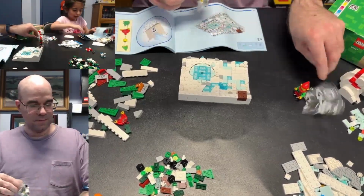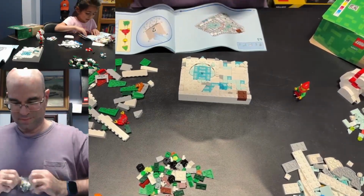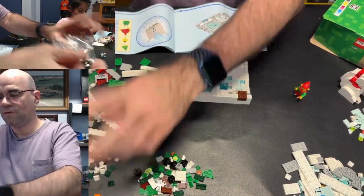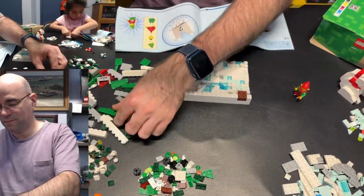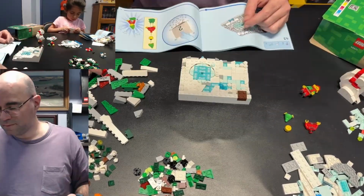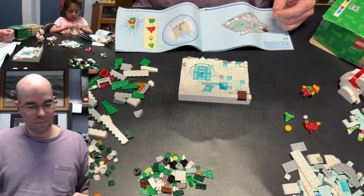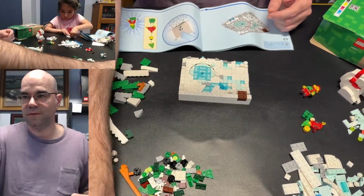I got one of these. Let's get started. Okay, we got one. Oh, I'm stuck for that. Okay. Here's the other felt pieces. There you go. You can make that other elf. Hey, thanks.